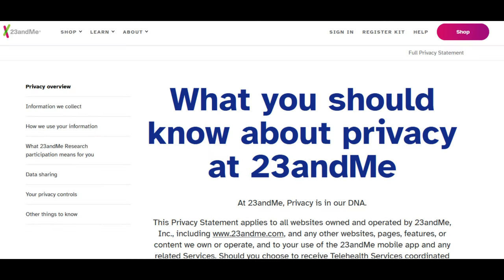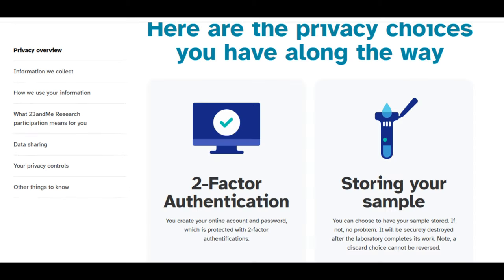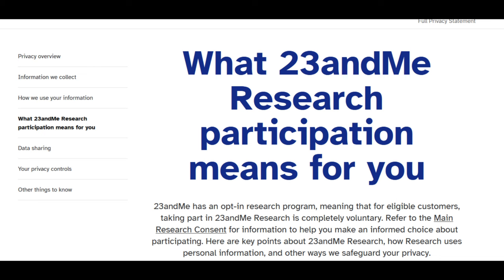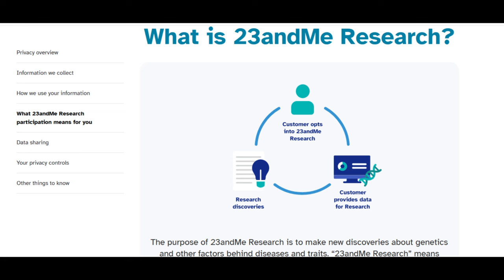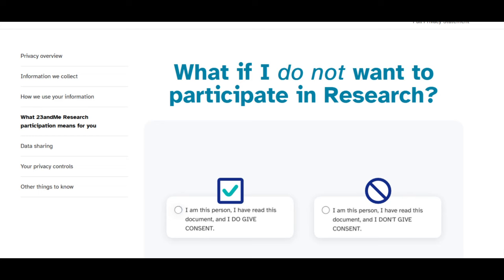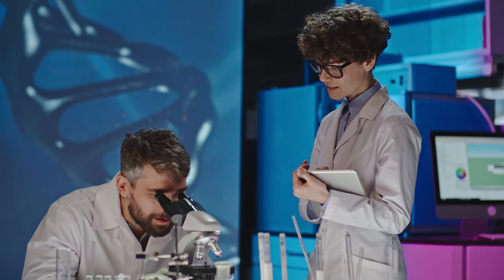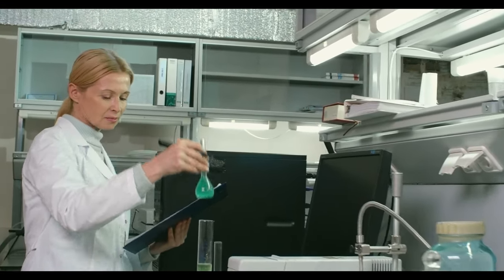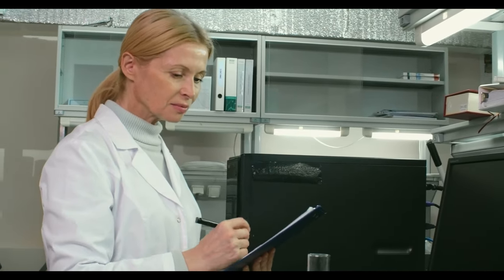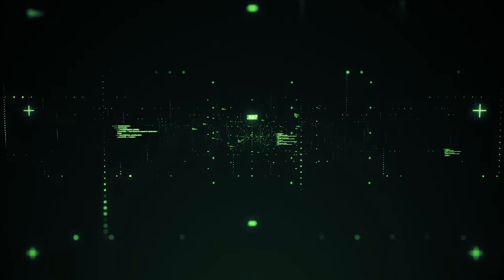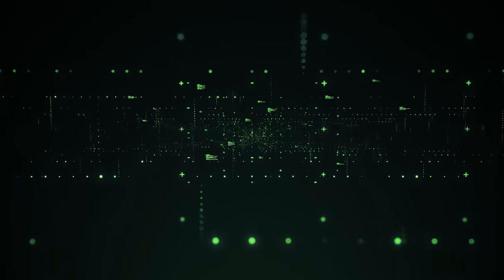If you read the documents carefully, all the information about what data they're sharing is in there. The challenge is that people don't read it. To register a DNA kit on 23andMe, customers are required to accept the company's privacy policy and terms and conditions, which together disclose what data 23andMe collects, how it's protected, and how it can be used and shared. Then, customers are given the option to participate in 23andMe research. A lengthy document explains what that entails, and if they click a green box at the bottom saying, 'I do give consent,' then the majority of their data, their genetic profile, plus any information they enter into surveys or authorize 23andMe to import, can be used for research in de-identified and aggregated form. It's a lot of fine print that looks like a lot of other fine print that people on the internet click through every day to buy things and watch programs. People are so used to just clicking through these agreements without reading them. 23andMe customers can withdraw consent at any time, but it may take up to 30 days for their request to go into effect, and any data shared prior to that date can't be clawed back from any third parties that might be using it. It's like trying to unring a bell.